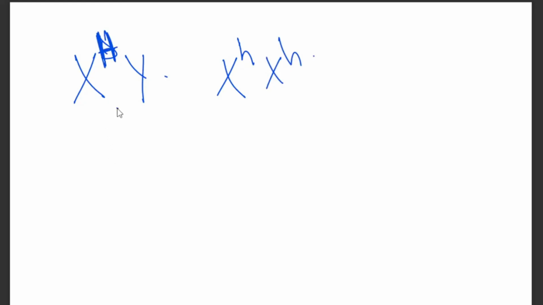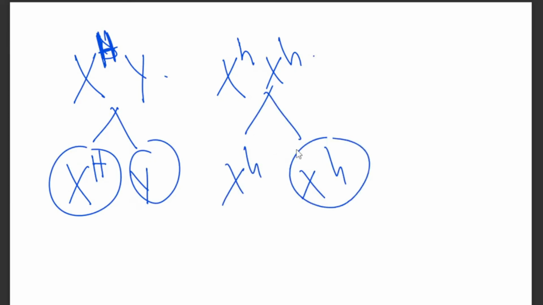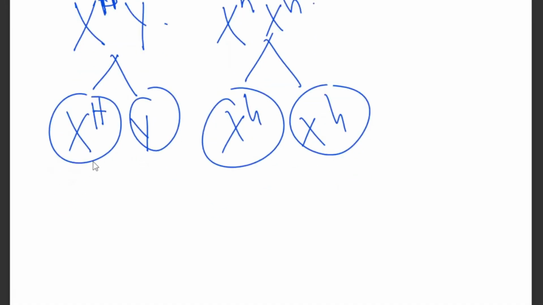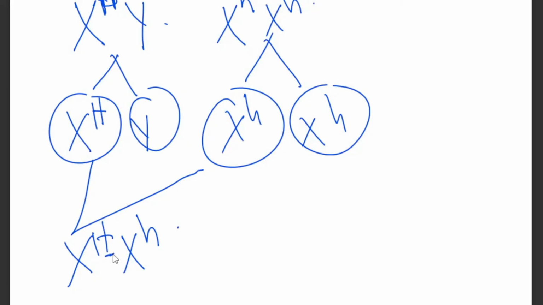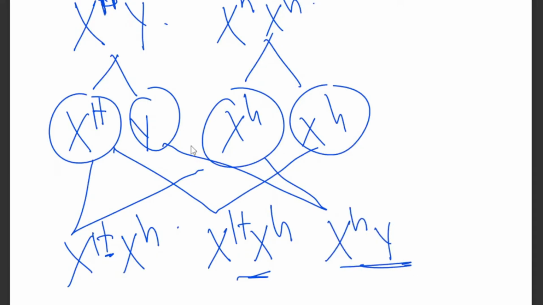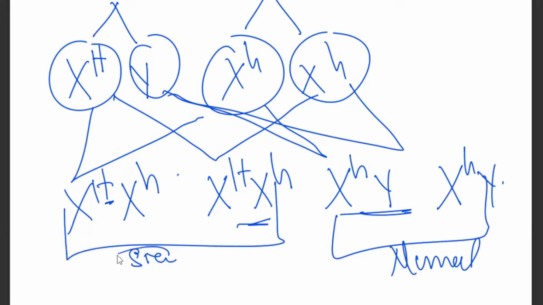So when I cross, after that you're going to explain. When I cross, I have that and I have that, and then the female is going to be small h. Now we want to find out if all the daughters are going to be sick. Then this goes like that, capital H, small h. That daughter is sick because it has a capital H. Then this goes with that, capital H and small h. This is also a daughter. Then this with that is capital H, small h, and then Y. This is normal. Then this one with that is also capital H, small h, and then Y. So you see the boys are normal while the girls are sick. Not sick, they have that condition.